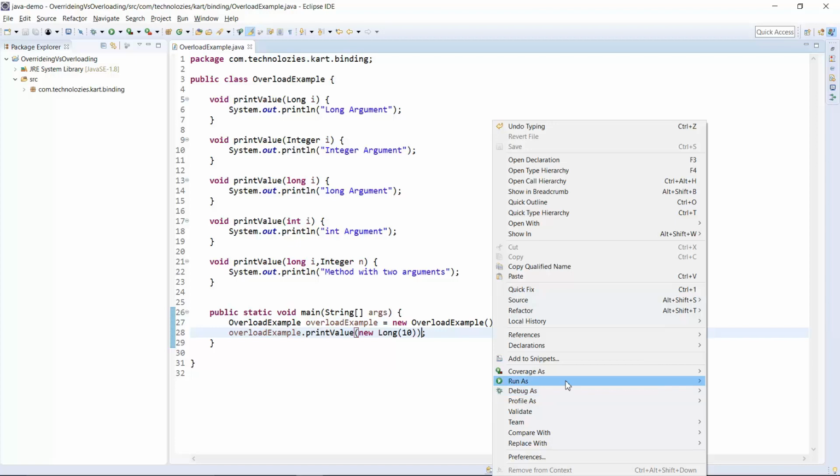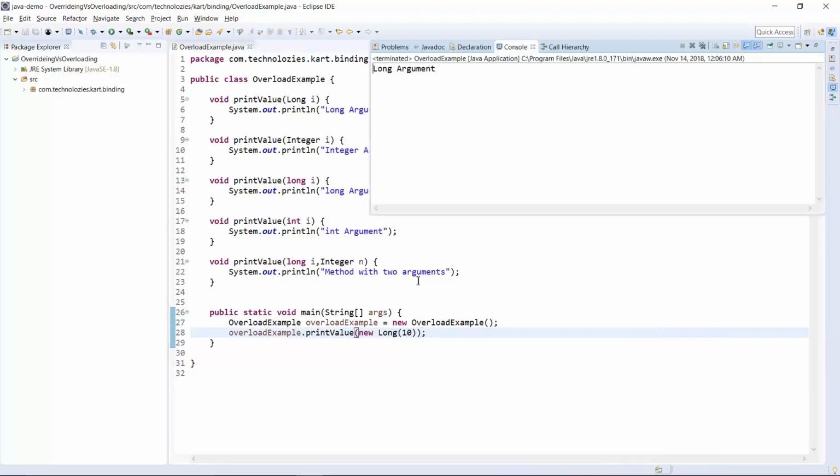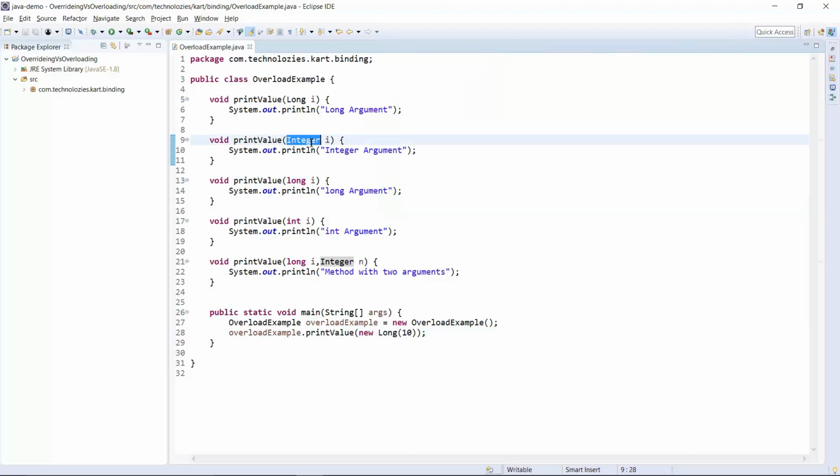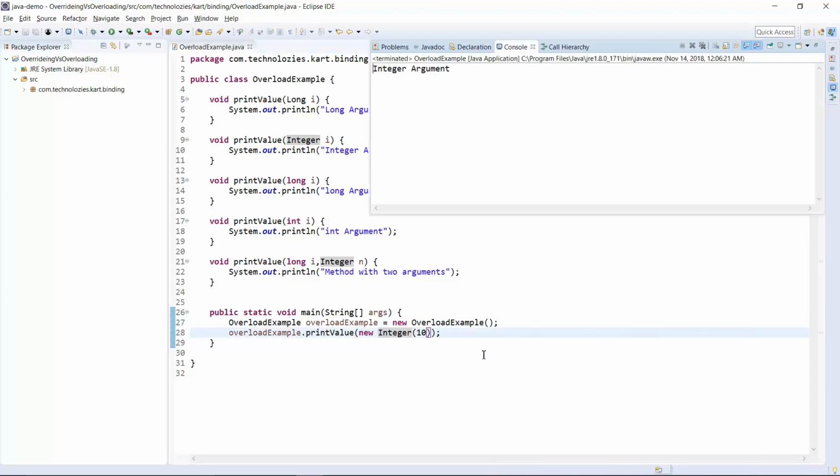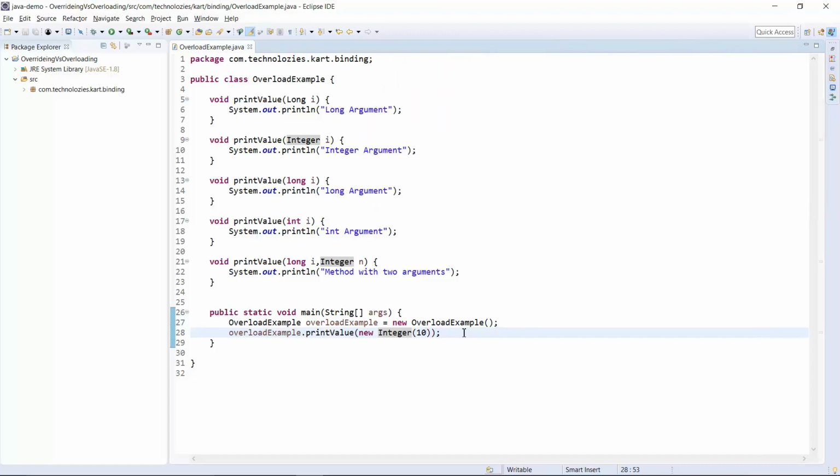Now executing this, now this Long argument method is being executed. The same for Integer, and this time the Integer wrapper class argument method will be executed. So now we know how these values determine their method call.